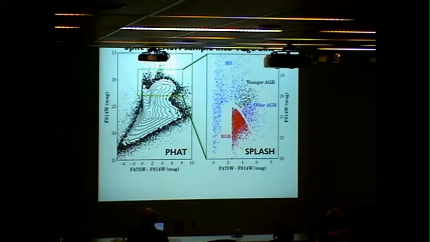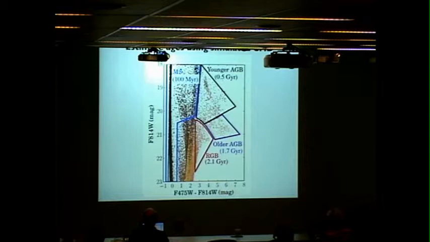Now, of course, these regions will have overlap in age. All I'm trying to do is separate them into stars that have different average ages. To estimate their ages, we've used a constant star formation rate to generate a really simple simulated CMD and split those stars into the same four age bins. The average ages of our populations are increasing from 100 megayears for the main sequence stars to a couple to several gigayears for our red giant stars.